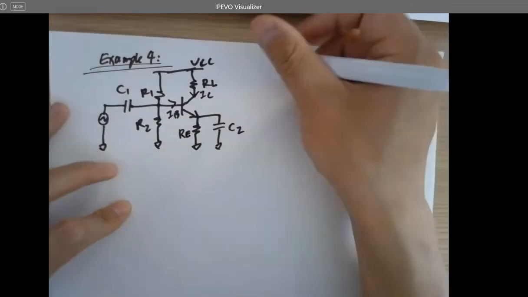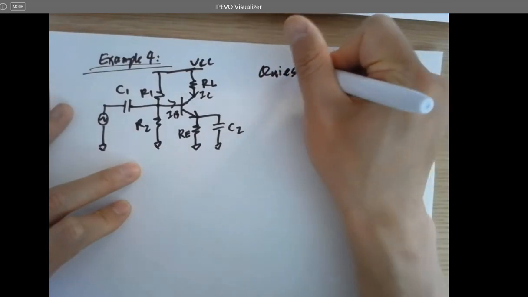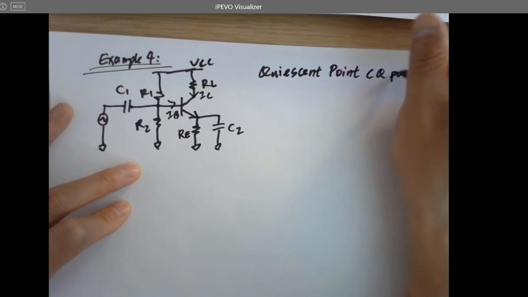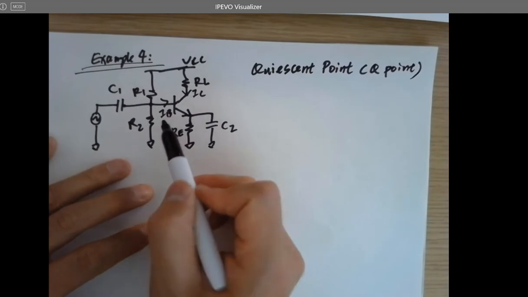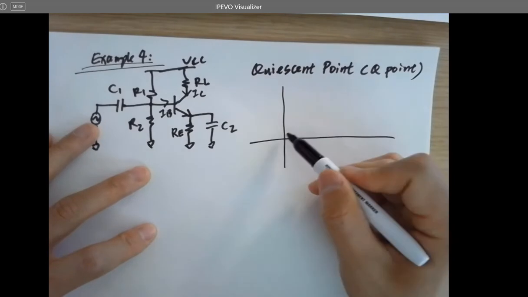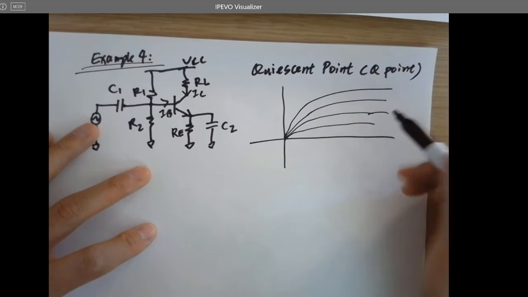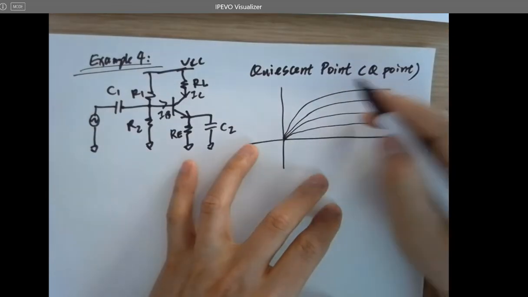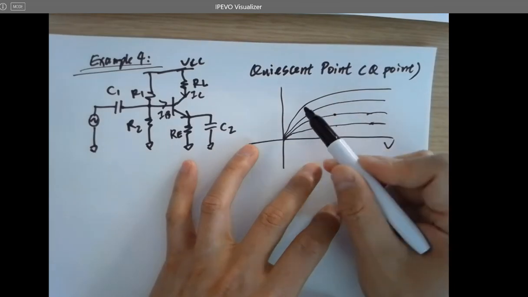So this is asking you to find out the quiescent point. Let me explain this to you guys. Or Q point. It's actually the DC biasing point. So where do you bias your NPN transistor? If you look at the IV curve, it looks like this. You can bias this transistor at any point, and it's going to be the Q point. You can bias it here, you can bias it here, right? Everywhere you like, but these will be the Q points.